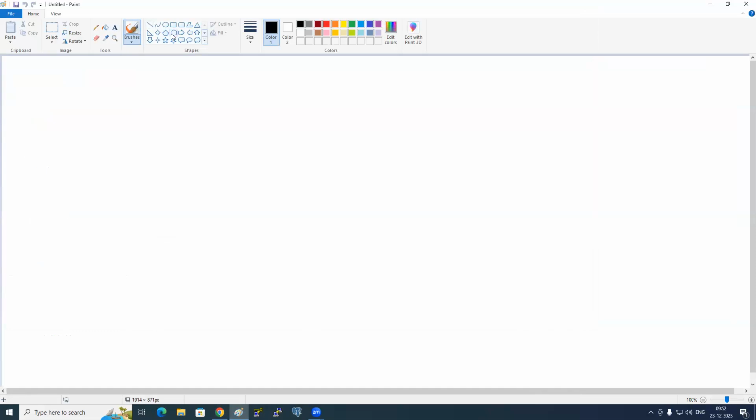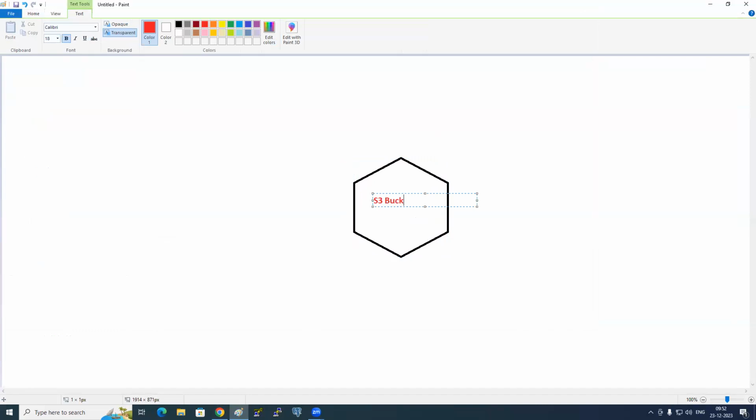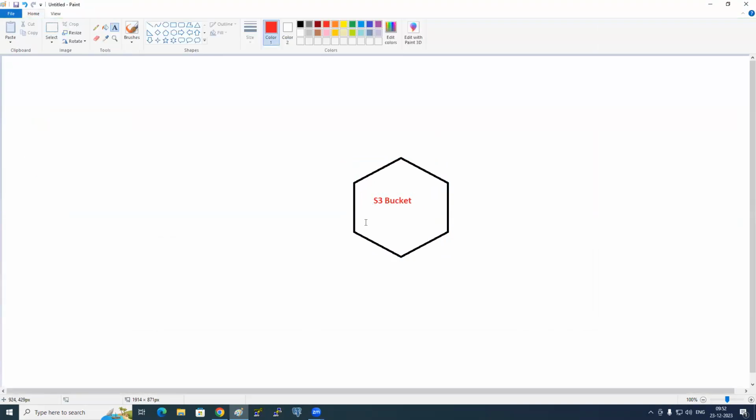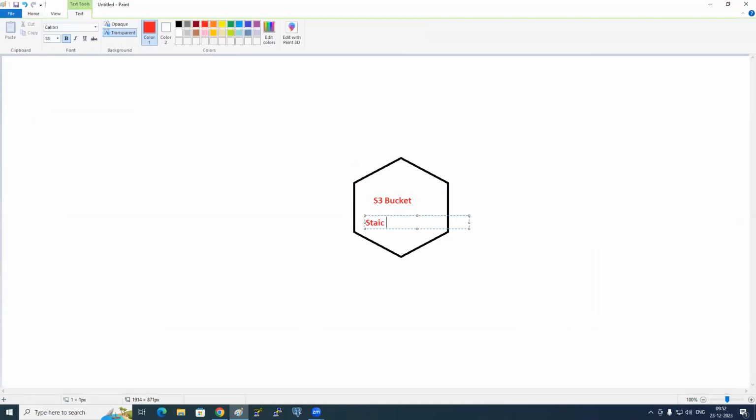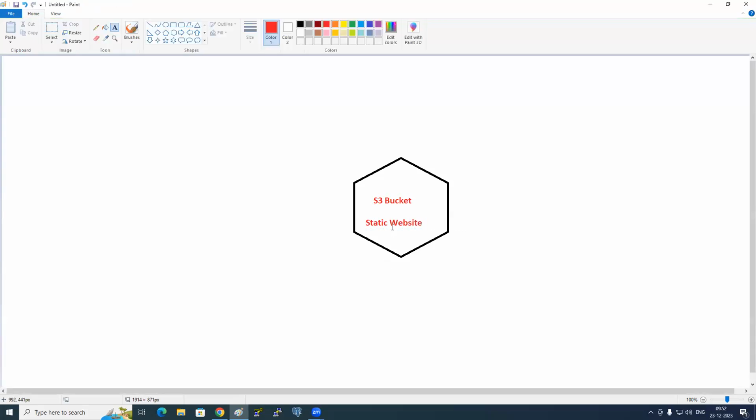So let's say, for example, this is an S3 bucket. What I do is I'll put a static website here. Now you can take S3 static website, or you can take ELB, a dynamic website also.